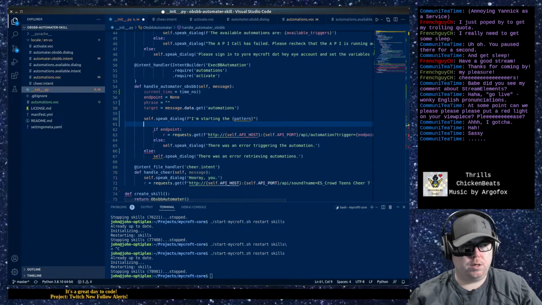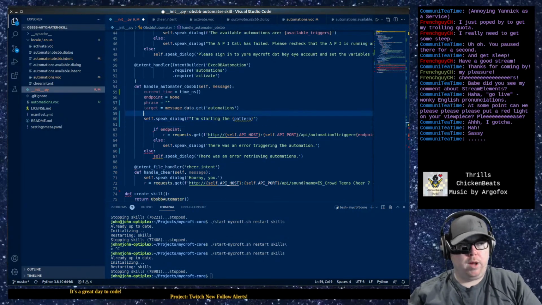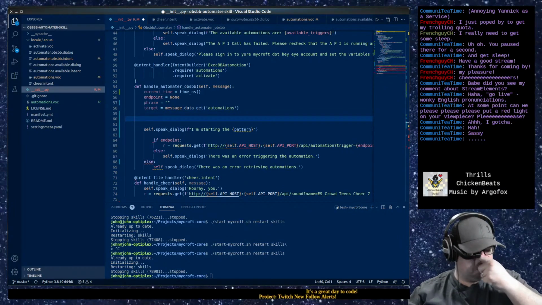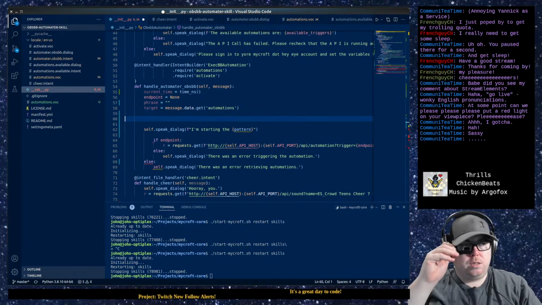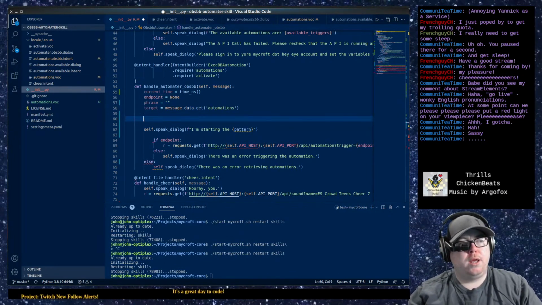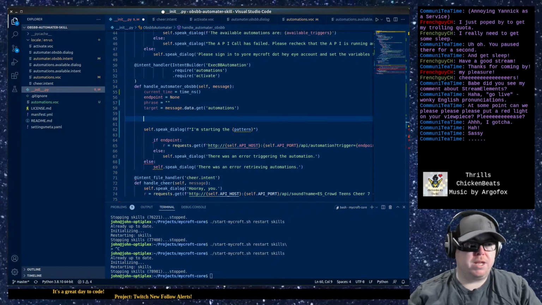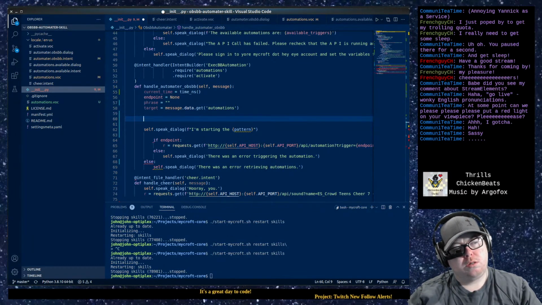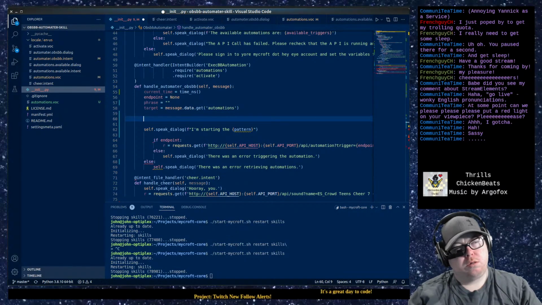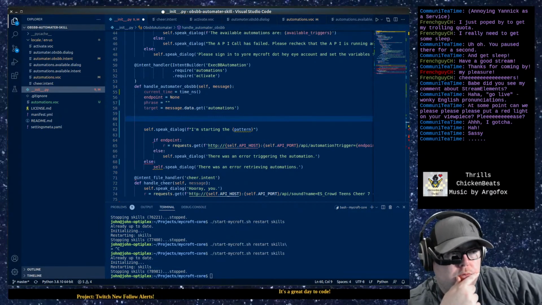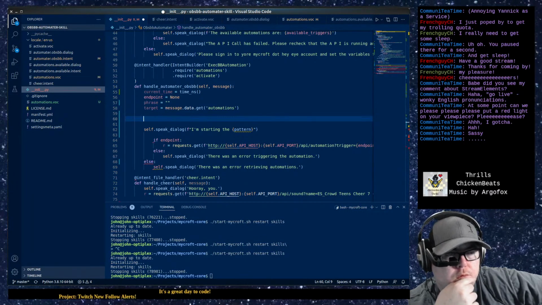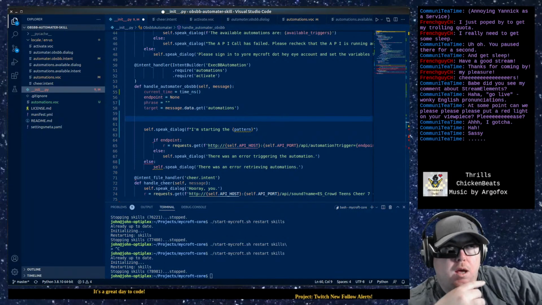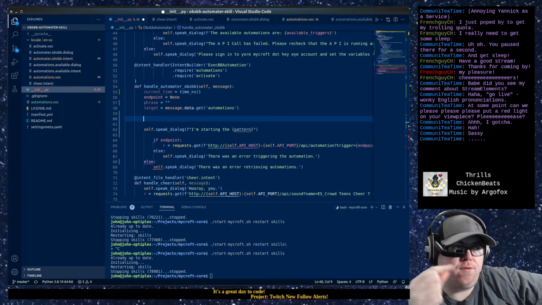So we don't need that yet right away. So let's go ahead and do this. So handle automator target equals message data get automations. That's the automation should contain the line from automations.voc that we're looking for.